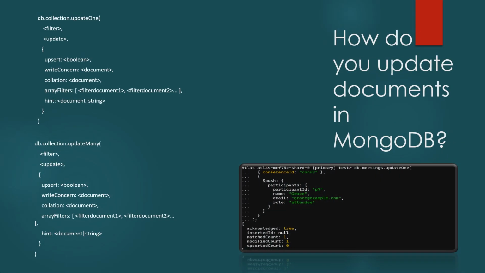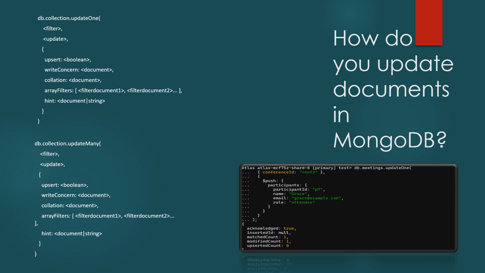How do you update documents in MongoDB? MongoDB's updateOne and updateMany methods provide you with the flexibility to update documents efficiently, catering to both specific and bulk updates. In MongoDB, the updateOne method updates the first document that matches a given query within a collection, maintaining the ID field's value.